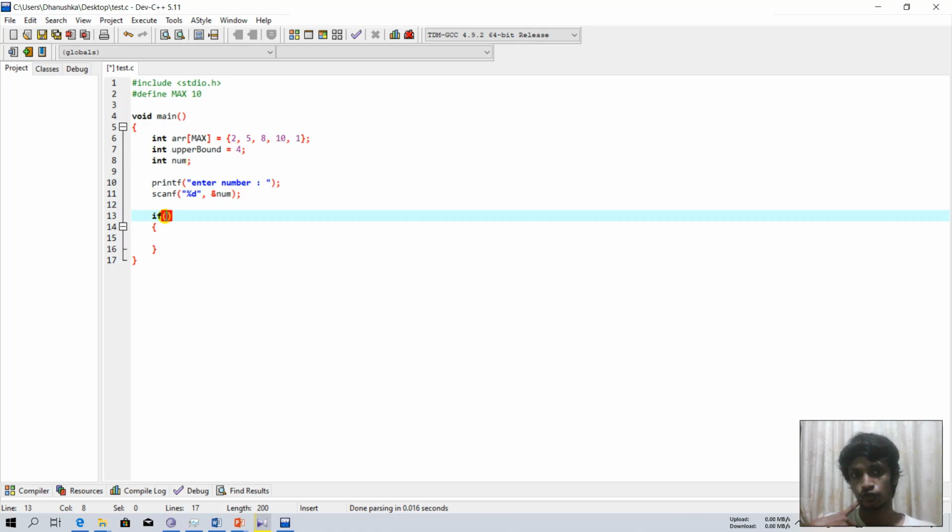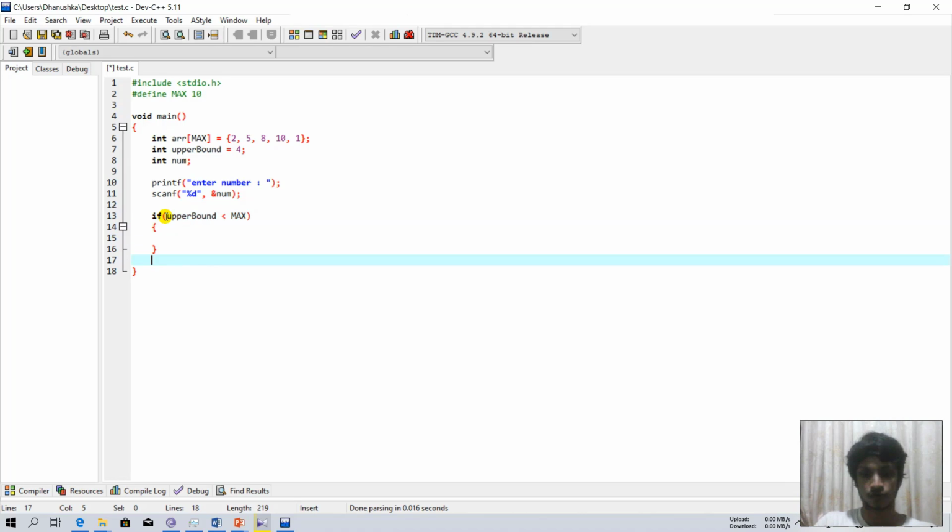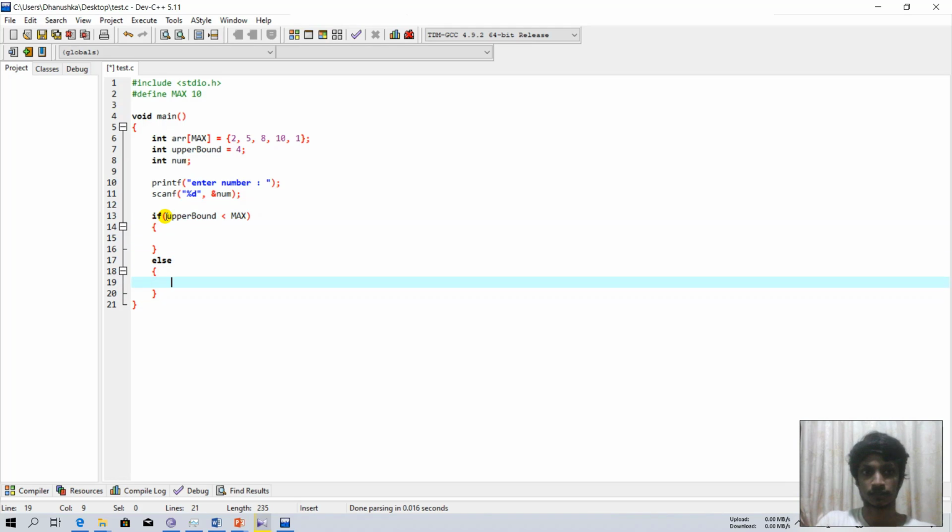First we should check that our upper bound is less than max value. If it is not less than max value, meaning the upper bound is equal to or greater than max value, there will be an overflow. So we can print "array is full" or "array is overflowing".